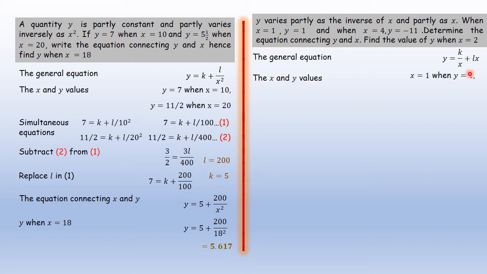Again, we have two values of x and y. When x = 1, y = 1. When x = 4, y = -11. So replacing them, we're going to obtain two equations. The simultaneous equations are: 1 = k/1 + l(1), which simplifies to 1 = k + l.